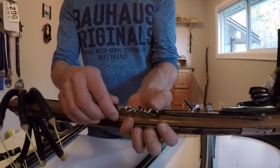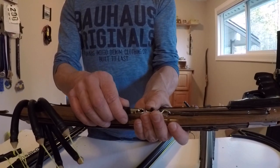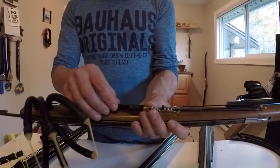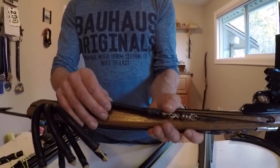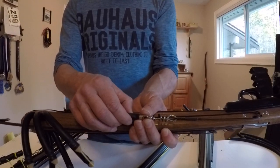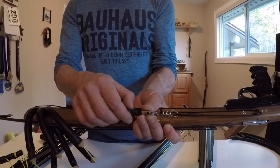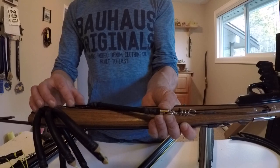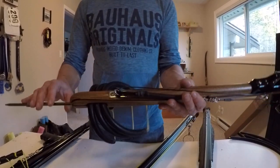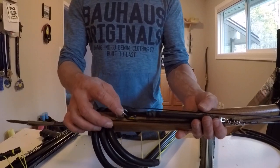and well built. The other 2 guns that we've had for a number of years have never had an issue with these swivels. The swivels have worked flawlessly all the time. And again, this shock cord on here, the thread that they use to tie these things together, it's all protected. It's got either heat shrink or a glued on rubber over top protecting that threading. So quite a bit of attention to detail goes into these guns. I'm definitely impressed.